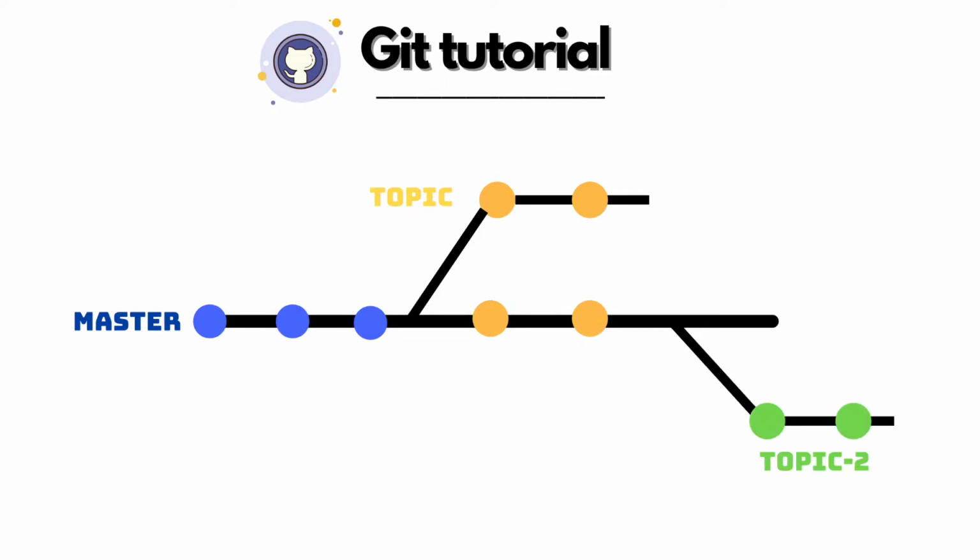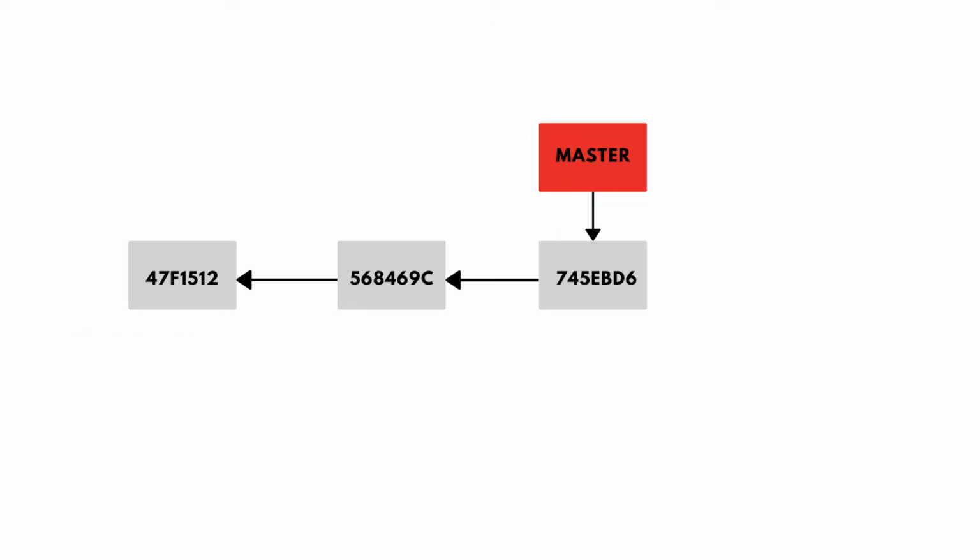If we were to look under the hood, a branch is simply a movable pointer to a certain commit that captures the current state of your project. Say that your master branch already has some commits on it, and we create another branch based on master. This new branch is just a new pointer to the same commit. So, how does Git know what branch we're currently on? This is solved using a special pointer called HEAD.